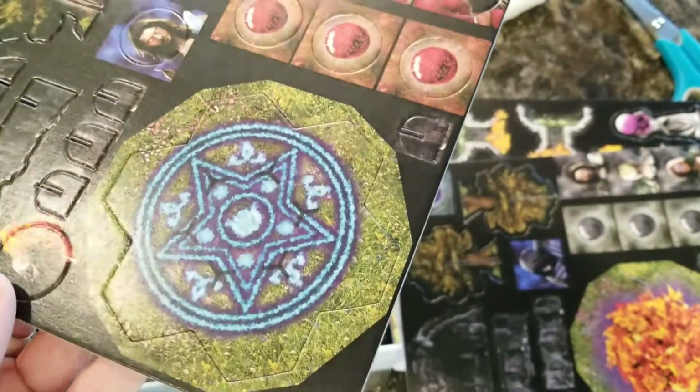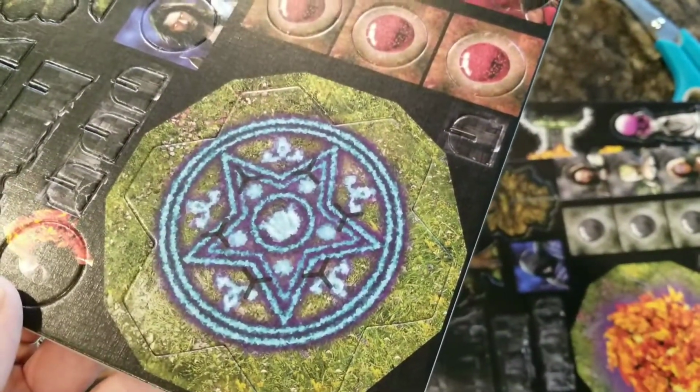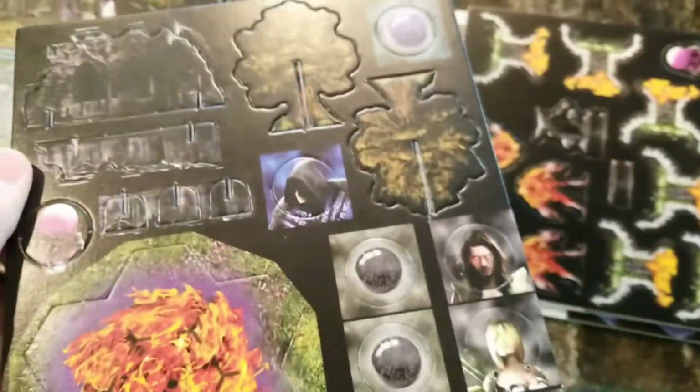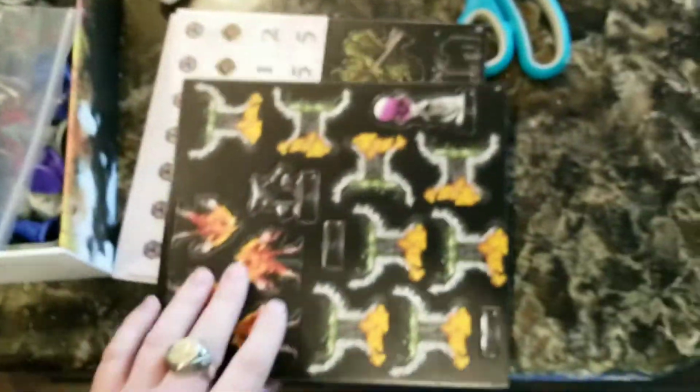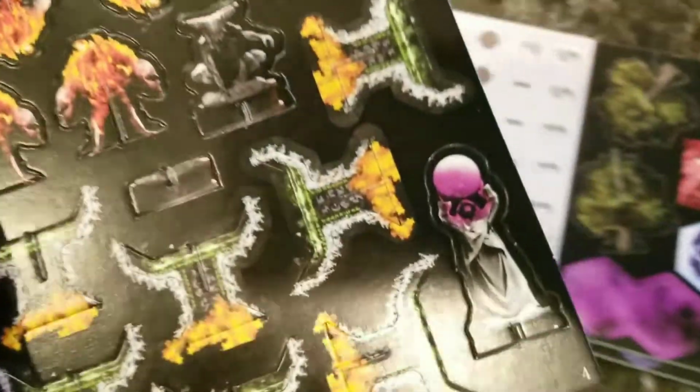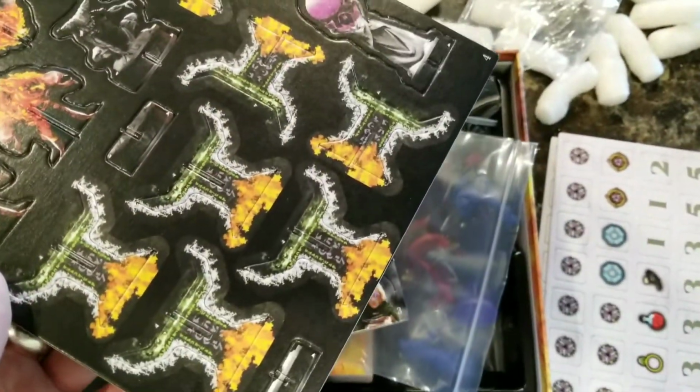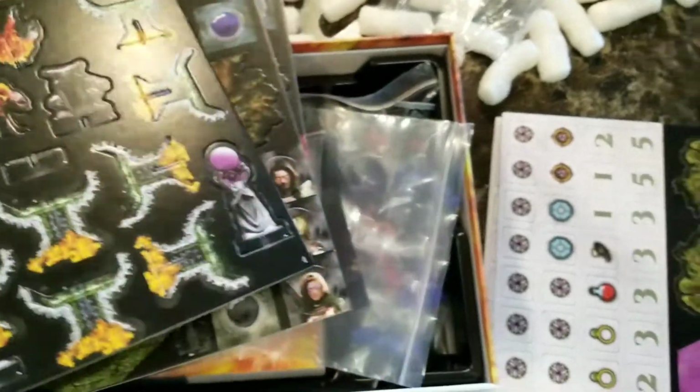So you're going to have just 2D pieces that you'll lay on the tiles, and then 3D stand-up terrain, ruins, trees. Looks like there's a bunch of that kind of stuff in here. So you can really set up the map, maybe according to scenarios, but also just maybe whatever you are inclined to do.